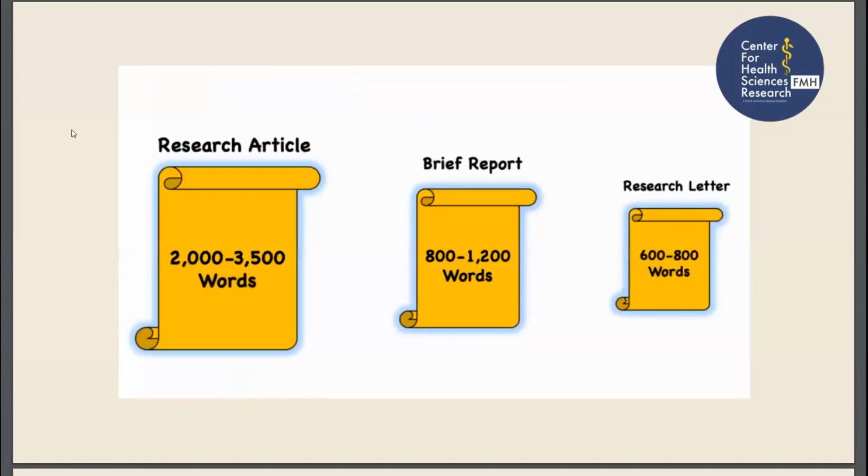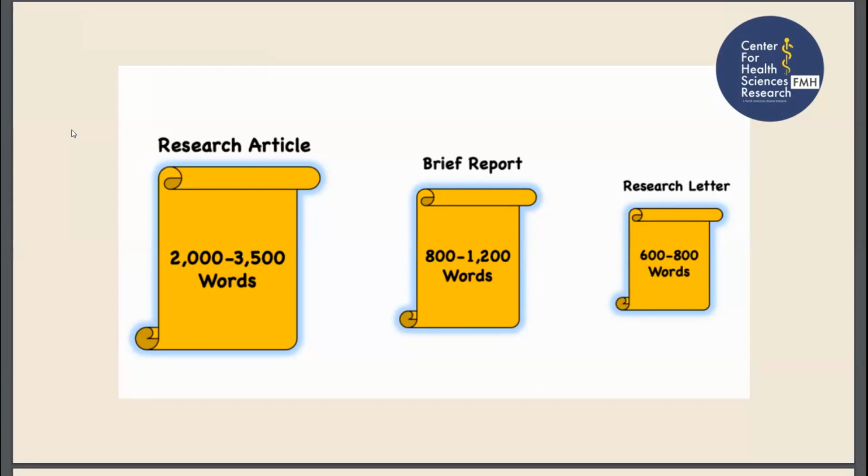इस वाली स्लाइड में बताया गया है कि जो research article है वो नॉर्मली 2000 से 3500 words का होता है, लेकिन it varies from journal to journal. कुछ journal में it is 2500 words, कुछ journal में it is 4000 words. So the second one is brief report. जो brief report है आपकी वो बेसिकली 800 से 1200 words तक होती है. Again it varies from journal to journal. किसी में 1000 होती है, किसी में 1500 हो सकती है. तो आपको जब भी कोई भी review article start करना है तो आपको उसकी author guidelines जाके पढ़नी हैं, और author guidelines जो है वो clearly आप Google पे लिखोगे आपको वहाँ पे मिल जाएंगी.